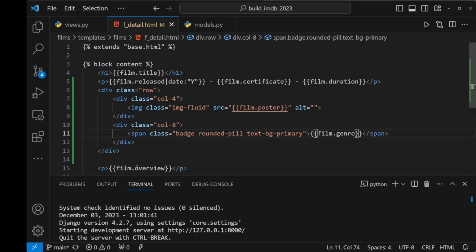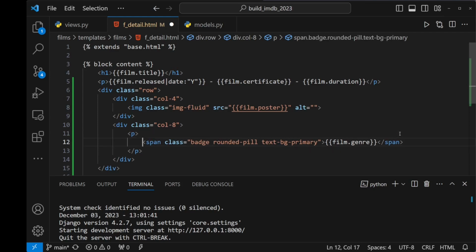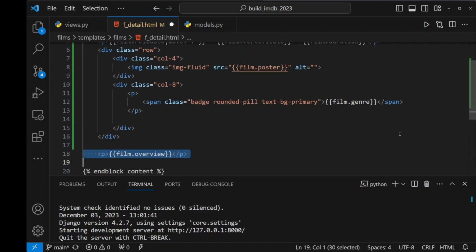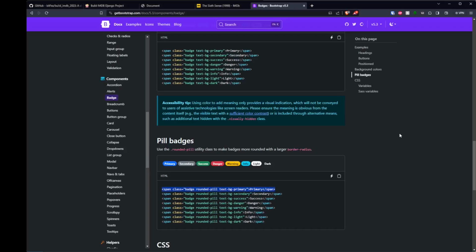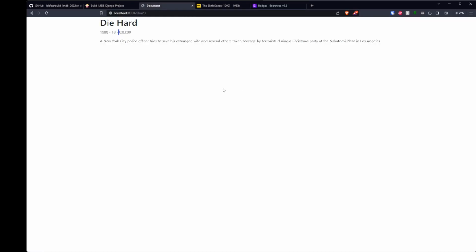Okay, let's have a quick look, see what we're seeing at the moment. In fact, you know what? Let's throw our overview in as well. So in that column where we've got a span, let's put that in a paragraph tag because we want that to be in a row as well. So any other genre badges will go in this paragraph tag too, like that. But underneath it, let's bring in that overview. Nope, not there. In this one. So let's save that. Let's go back to our page.